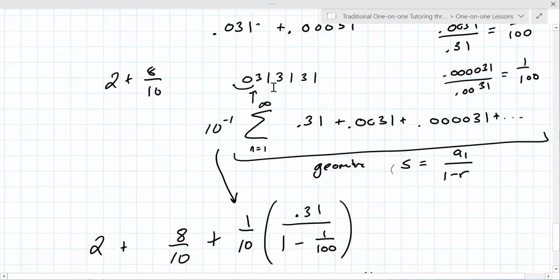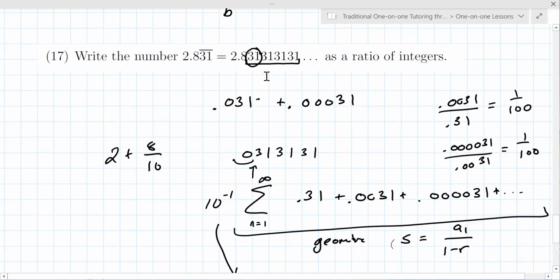The key here though is the part that repeats. Once you figure out the part that repeats, and this 0 in front is really the oddity, if you could just ignore that for the moment and accept that it's 10 to the minus 1, this is what you do in almost every one of these problems. You write out whatever the repeating part is, then you add the zeros, repeating part, add the zeros, repeating part. You can see this first 0.31 slides over the zeros, then that 0.3131 slides over these zeros, and so on. And then it's always geometric. It always converges, and you use the infinite sum formula to get the value, and then you add that to the other stuff.